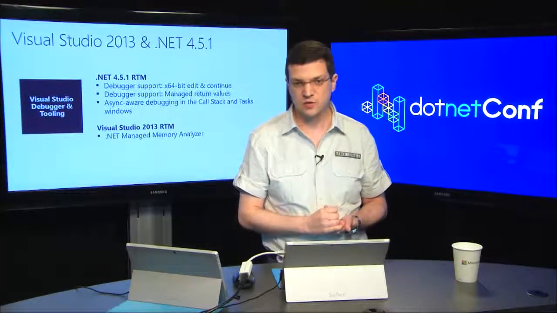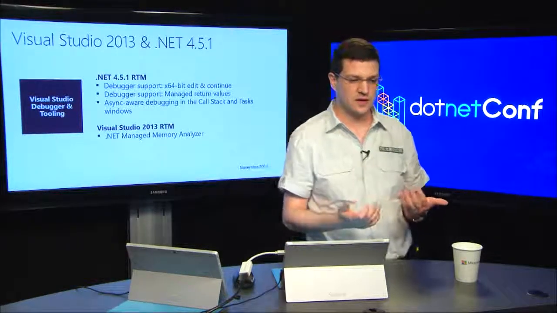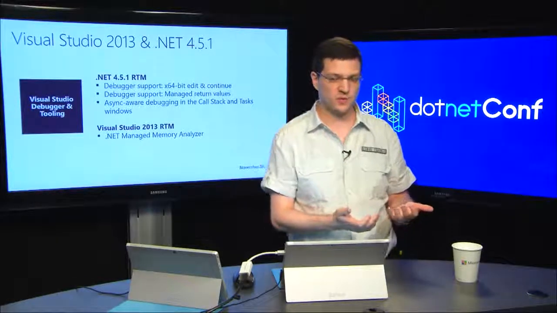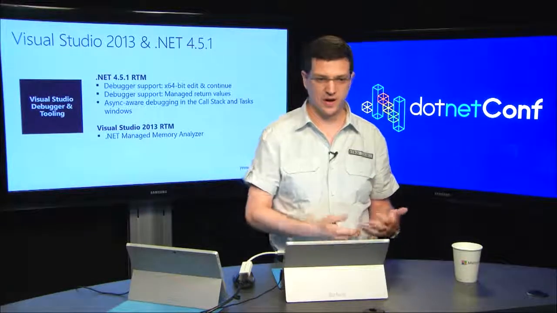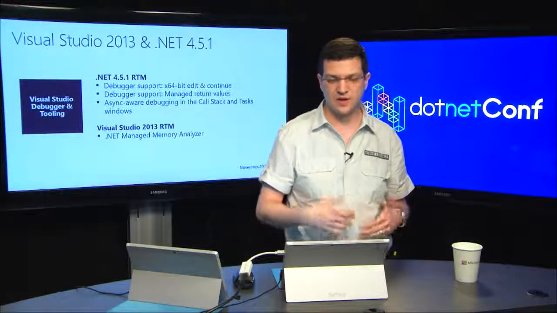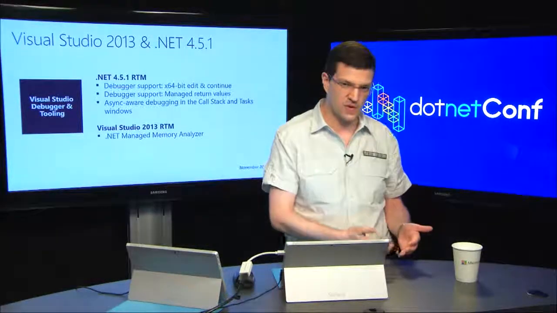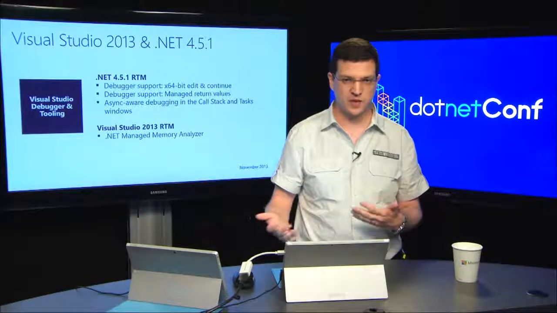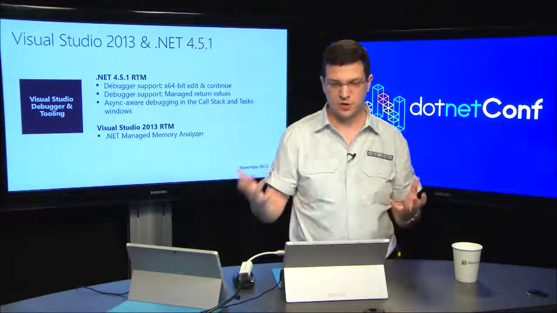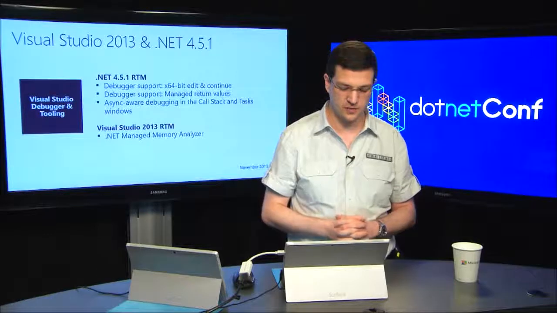Now the good thing is you don't need to worry that, if I install .NET 4.5.1 in production, I'm going to have an issue with my IT department or something. That's really not the case. You just need 4.5.1 on your development machine, and you get all these developer capabilities, and then you can deploy your WPF app at whatever framework version is applicable to your environment specifically.